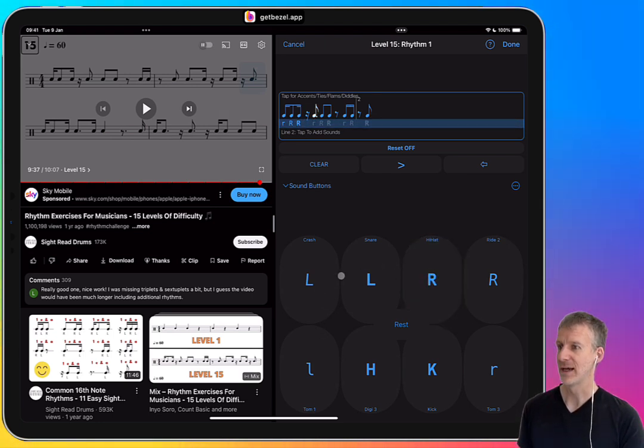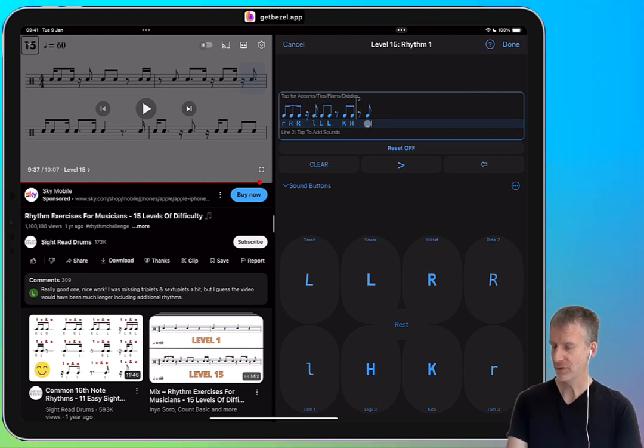And with these 3 L's, lowercase l is just the L key. Control L for this italicized one. And Shift L for the bold capital one. And then K and H are the kick and the hat. And space gives you a rest, which means this note will not play a sound. So again, I can do backspace to delete those.